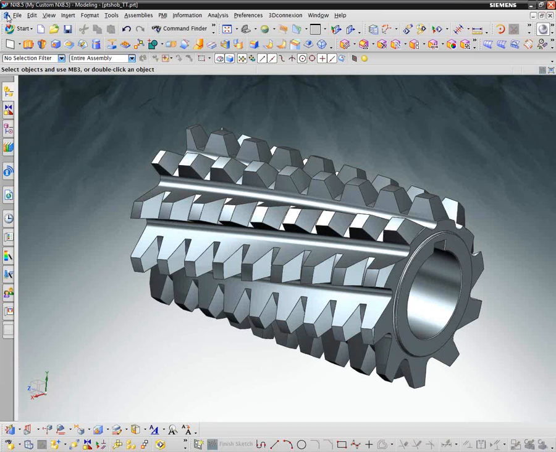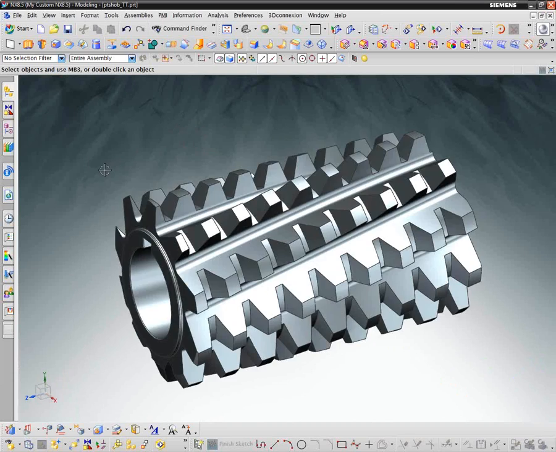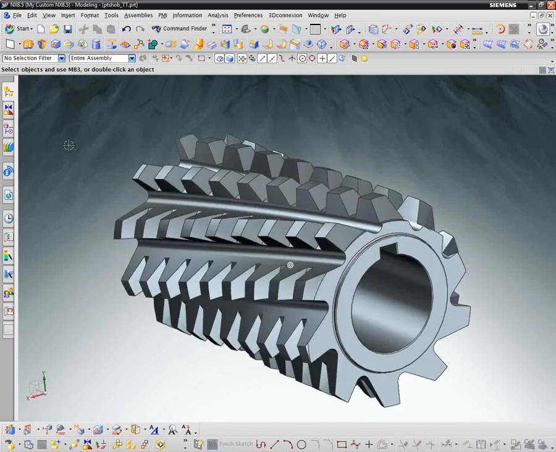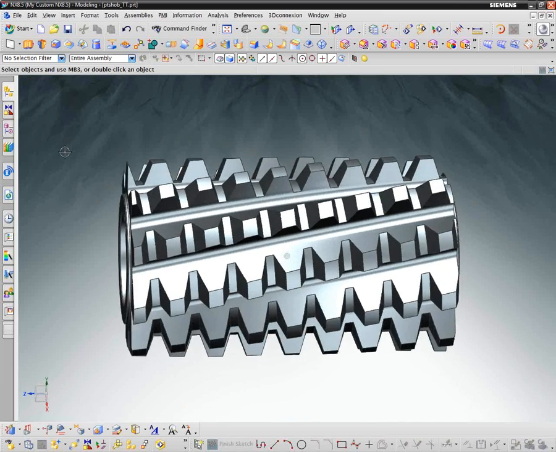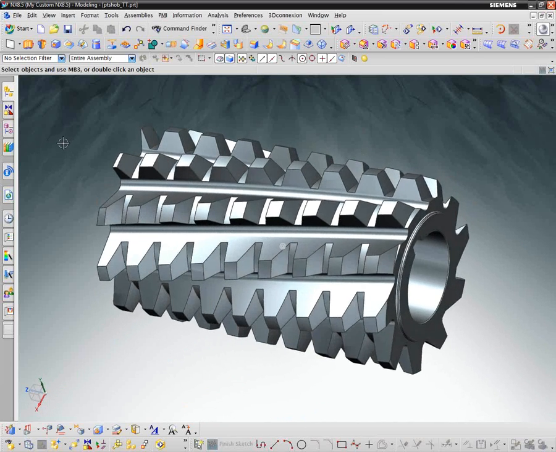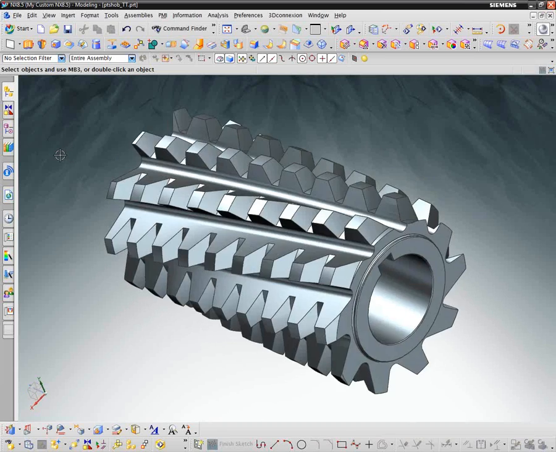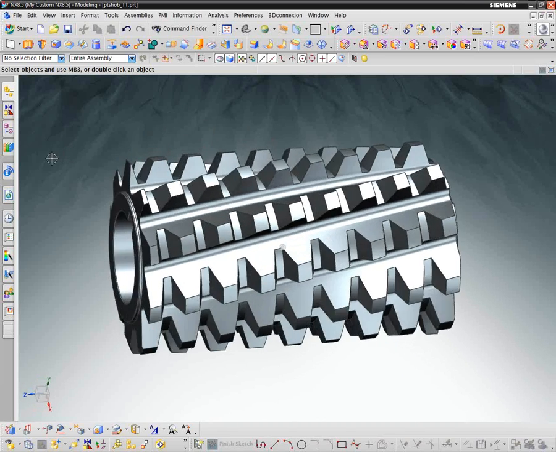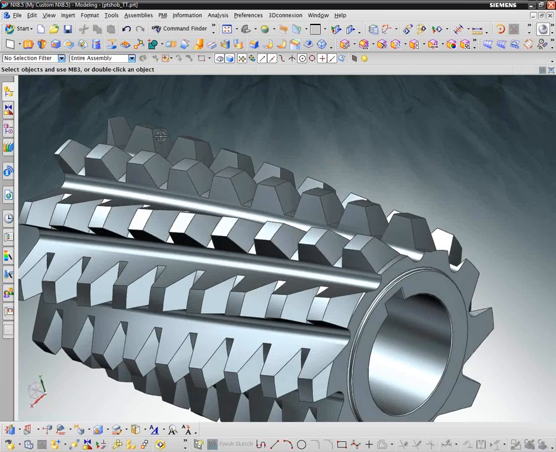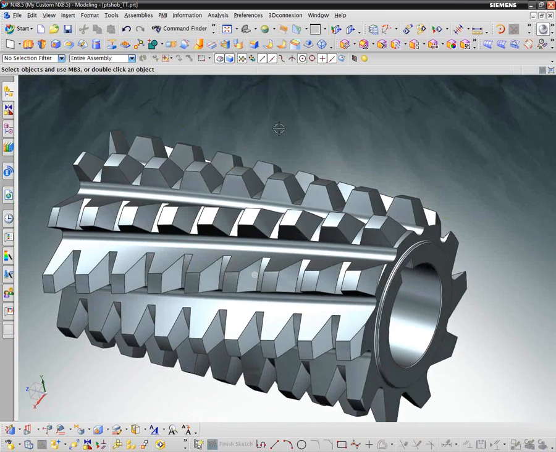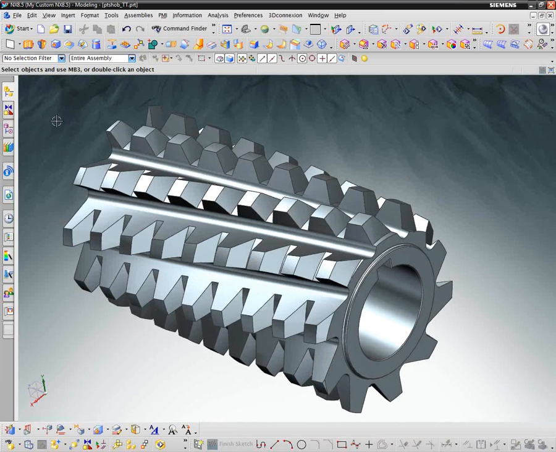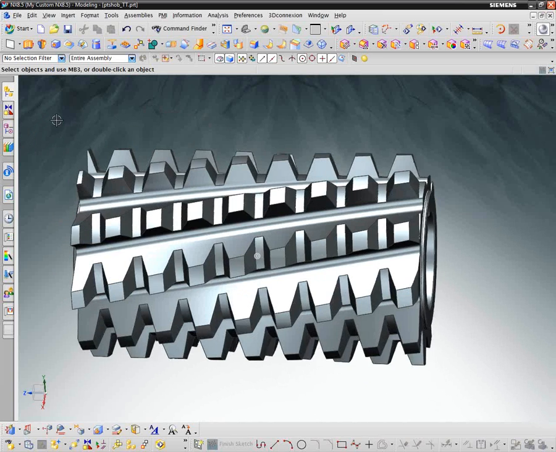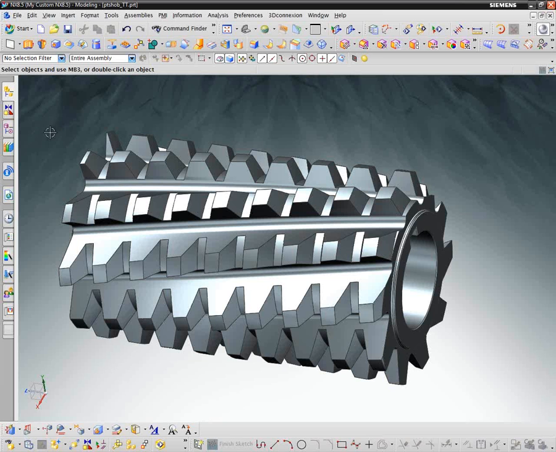Here I have a gear hob. Some of you may recognize this. We used to use this quite a bit where I worked previously to create gear blanks, cut gears, that sort of thing. And a lot of you out there who are tool designers will recognize that there probably is going to need to be some refinement done to this model to get it to be a fully functioning model, but nevertheless, it's the basis for what will eventually become a functional hob.